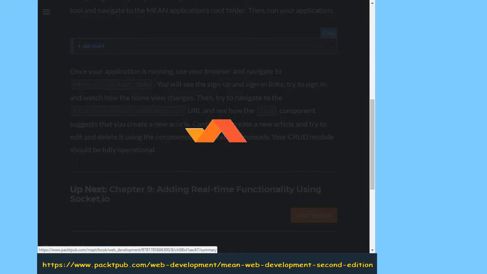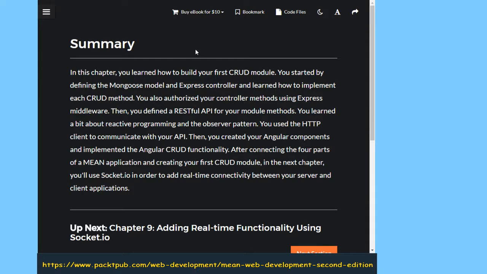Let's read the summary real quick. We'll call this our theory Pomodoro, and then we'll come back for a Pomodoro lab trying to get this to work. In this chapter, you learned how to build your first CRUD module. You started by defining the Mongoose model and Express controller and learned how to implement each CRUD method. You also authorized your controller method using Express middleware. Then you defined a RESTful API for your module methods.